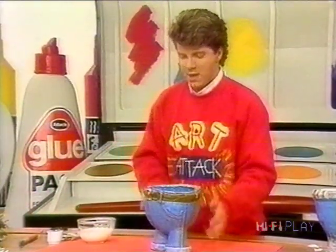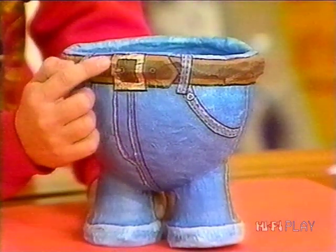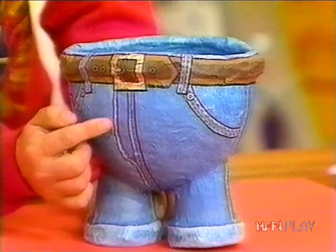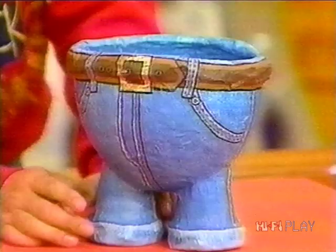You see what I've done here? I've painted on a brown belt and I've even done a sort of gold buckle on the belt with one of those gold pens. If you see here, I put in lots of little detail with a very fine black felt tip pen. Just put the stitching on there. And the more detail you put on, the better it looks.